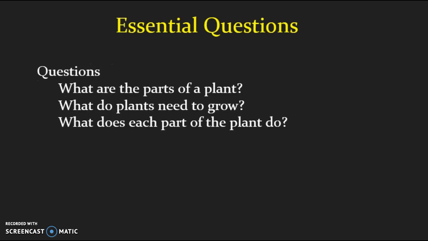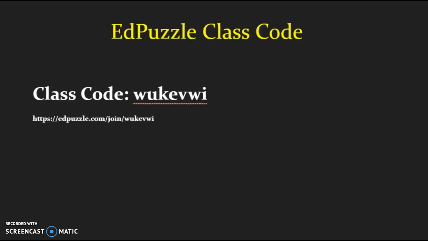The essential questions that we created were: what are the parts of a plant, what do plants need to grow, and what does each part of the plant do? And that is our Edpuzzle code. So you can see our Edpuzzle video, which is a nice 2-minute video that teaches the labels and teaches the parts of the plant.